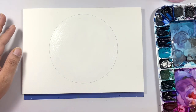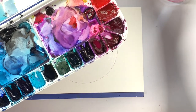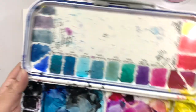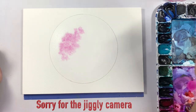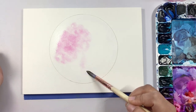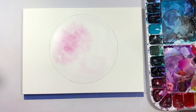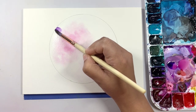Now I'm going to go in first with a very light wash of Helio Purple by Sennelier — this color here. I usually take it directly from the pan, but you can water it down a little on your palette. That helps you control the amount of paint, especially if you're just beginning. I'm going to begin by tapping in just a little bit of this color as lightly as possible. I'm going to keep the pinks and purples mostly to one side, and add a little bit of blue on the other. Next I'm going in with some Bright Clear Violet by Mijello Mission Gold along the edges.